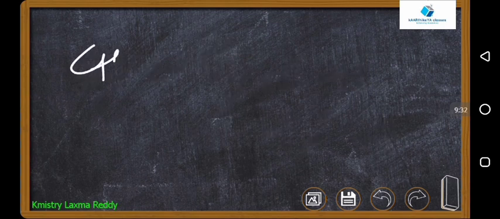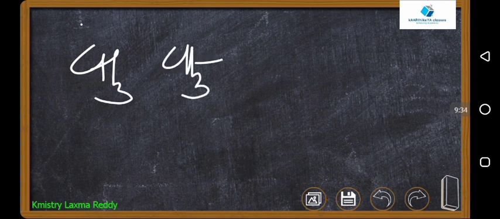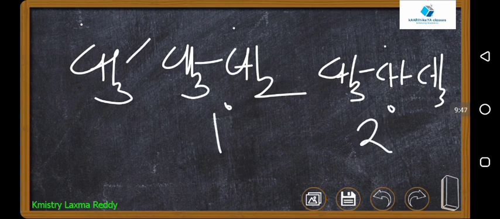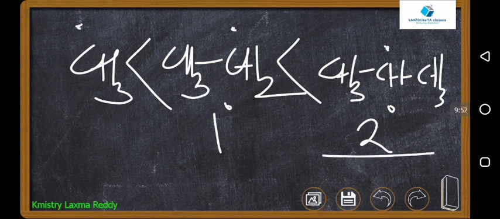So CH3 dot, if you compare with CH3CH2 dot, ethyl free radical, and CH3 CH CH3, where the middle carbon is having a free electron. This is isopropyl free radical, secondary, this is primary, this is methyl. So the stability order is like this. The tertiary one is better than this. So in these two cases, free radicals as well as carbocations, stability is directly proportional to plus I groups, inversely proportional to minus I groups.